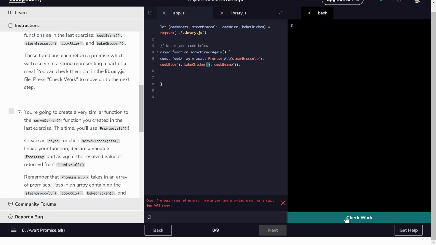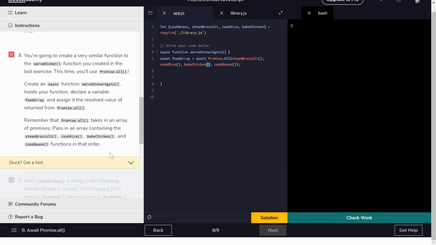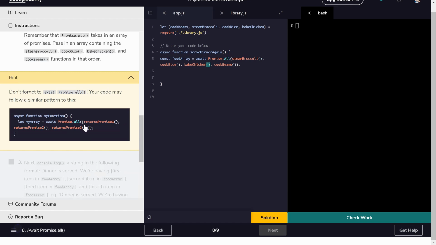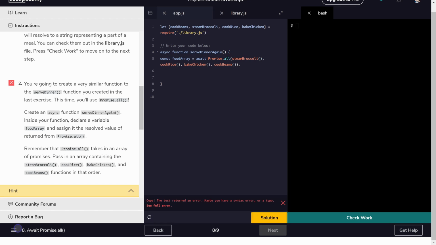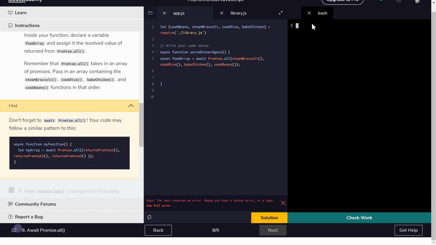Let's try running it one more time. What did I do wrong? I don't think anything. Promise dot. Oh, capital A. Silly me. Let's see what the node app.js does.